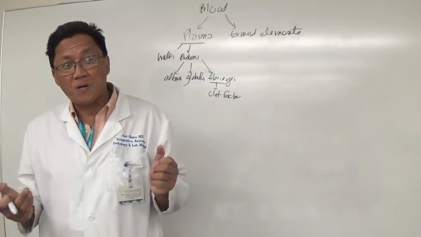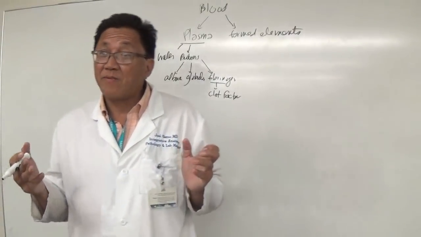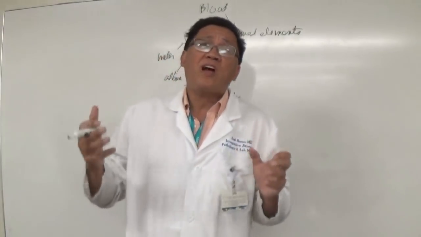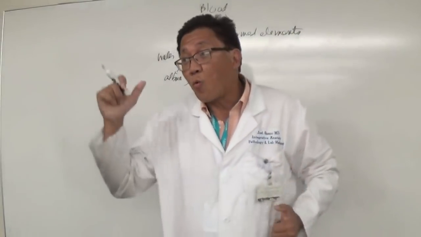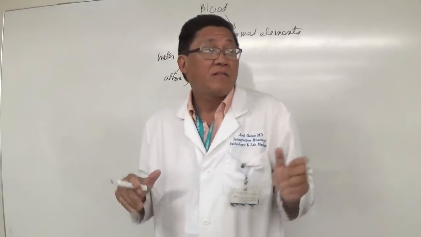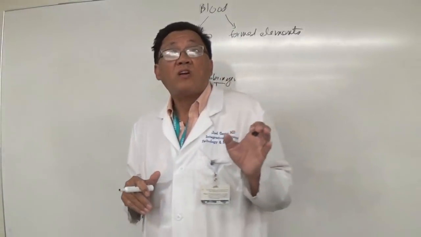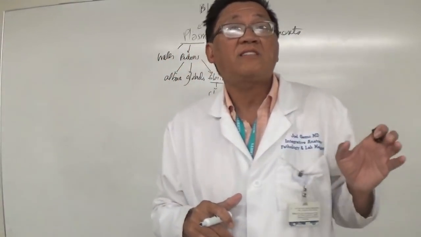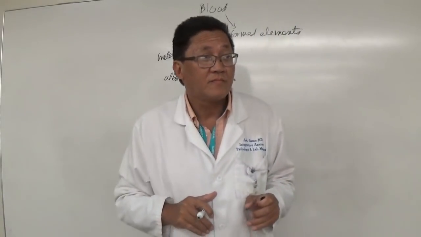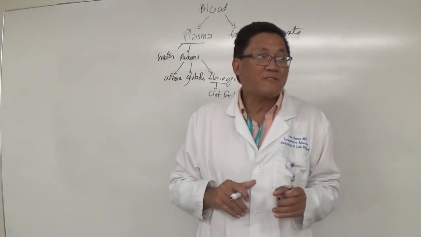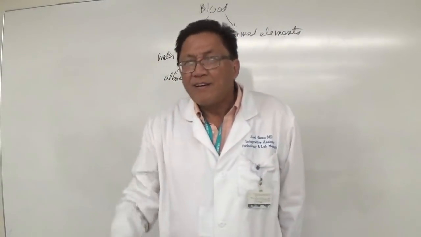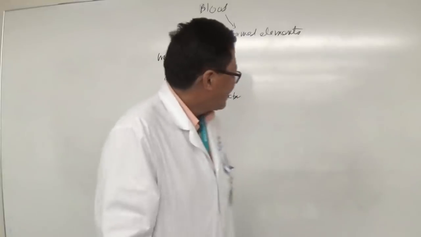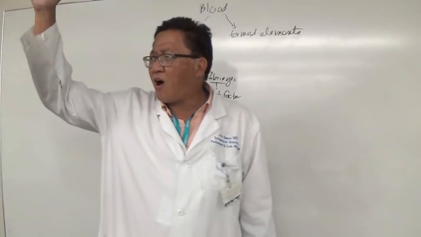Yes. Of course. Now the big question is, in order for us to become smart, you have to ask yourself: what, where, how, when? My question now, therefore, is where is the clotting factor produced? Liver. Oh my God, you watched a video, huh? So where do you get all these answers? How many of you watched the video? Of course, thank you.